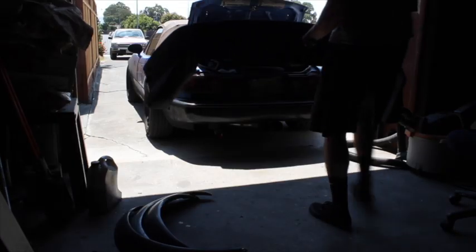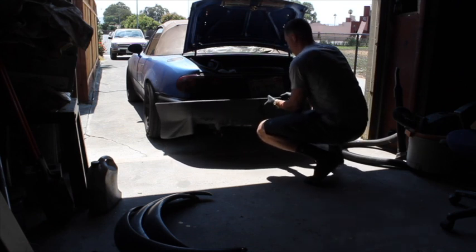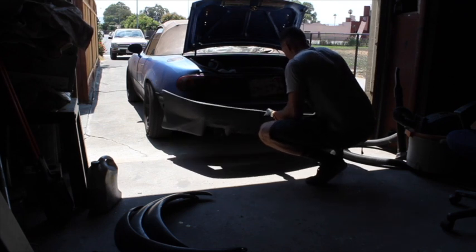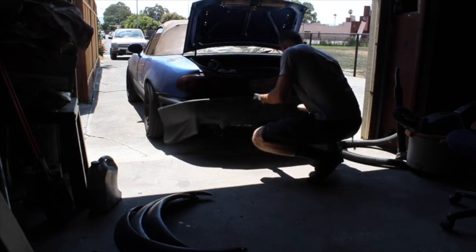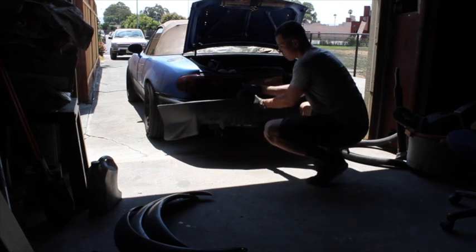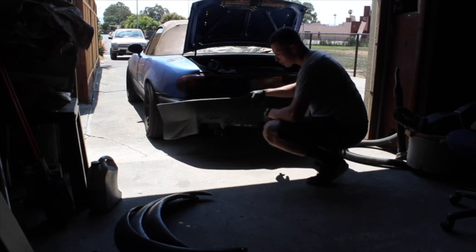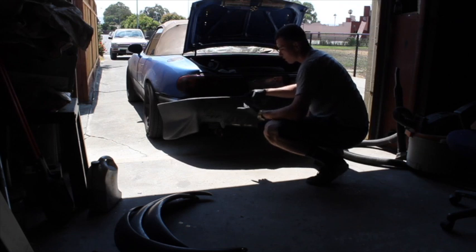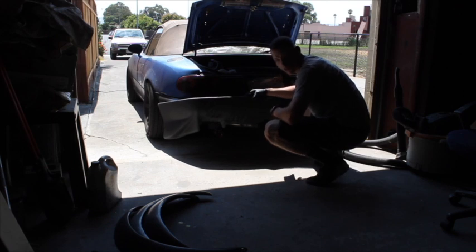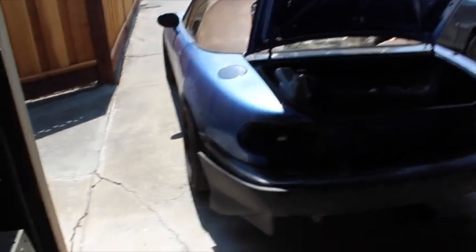So this is what I'm talking about right here, guys. See how it just kind of tucks underneath this bumper. But there's nothing underneath this that will make it fit on perfectly. So I'm thinking about cutting it in half and then seeing what I can do there, and then zip tie it and see how it looks. But we'll see what we can do. Let's get started.